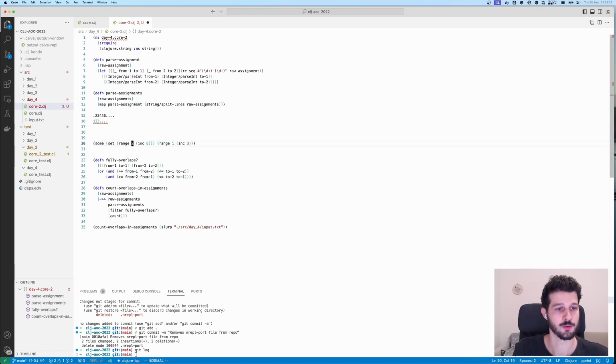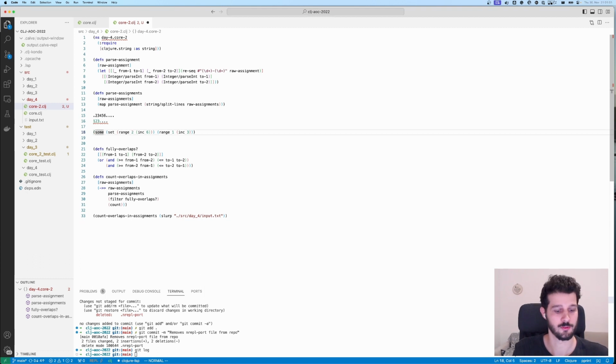And if we would go 2 to 6 and 1 to 1, how would we treat 1 to 1? Range 1 inc 1. No, that's fine. That is fine. So if we say 1 to 1 here, nil, therefore it doesn't overlap.